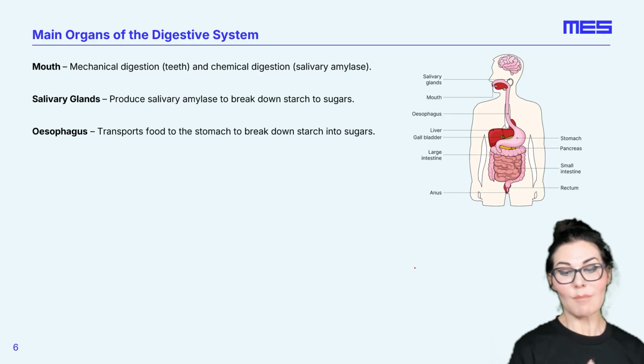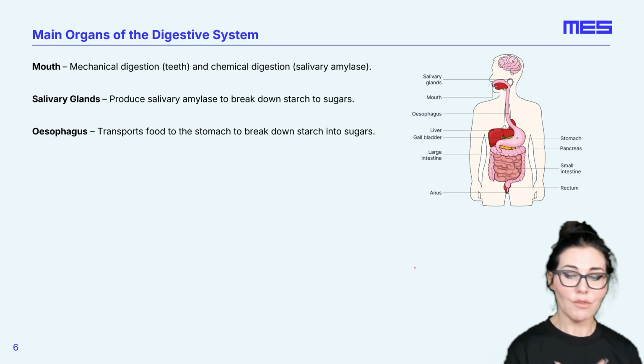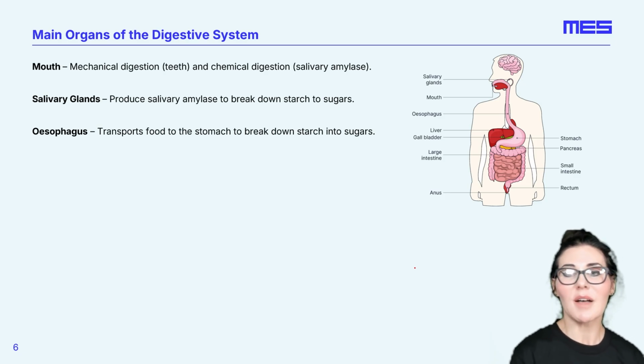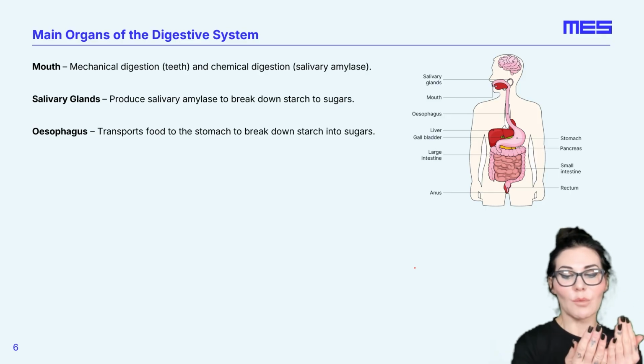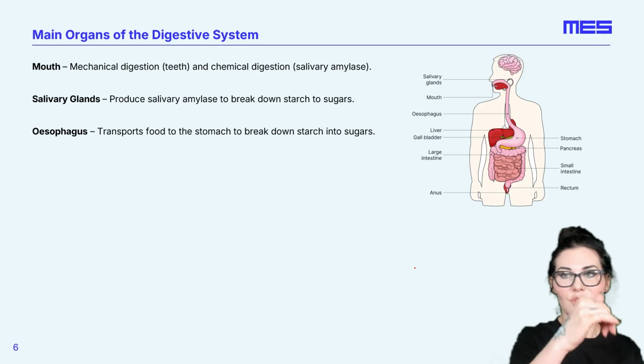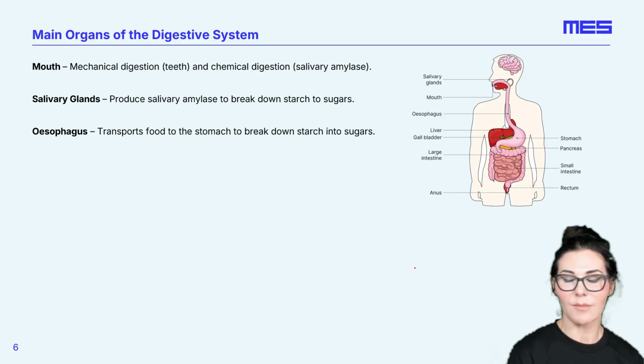Once that has happened in the mouth, we then swallow the food. We call it a food bolus at this point. This passes down our throat into a tube called the esophagus, sometimes more commonly known as the gullet. And this esophagus has smooth muscle in its walls. It's literally a soft tube with muscle in the walls, and the muscles undergo little contractions called peristalsis that pushes the food down towards the stomach. Digestion itself does not occur in the esophagus. It's purely a way of transporting food from the mouth into the stomach area.